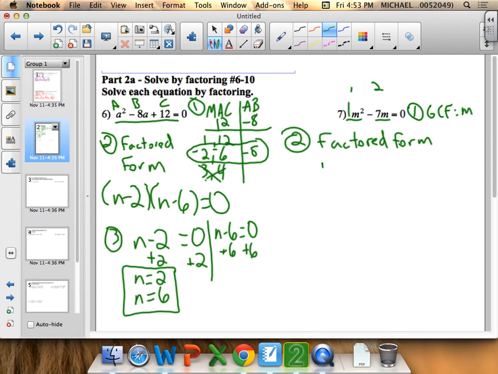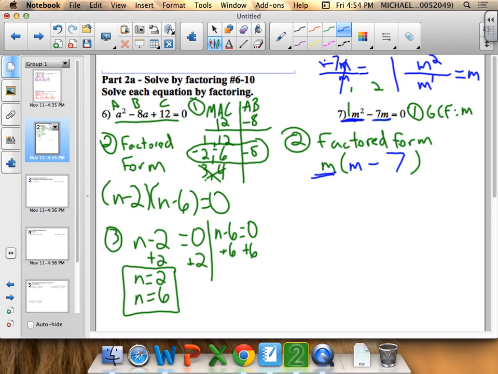For that to happen, I'm going to list my GCF, and after I factor out my GCF, I'm going to write what's left. Now for this, it's always the first term, which is m squared, divided by my GCF, which is m. There's 2 m's on top. When you divide bases, you subtract the powers, 2 minus 1, I'm left with just 1 m. So my first term becomes 1 m, minus the second term divided by the GCF. Negative 7m divided by m, the m on top and bottom go away, so I'm left with negative 7. I already put the minus sign there. So I'm left with m times m minus 7.